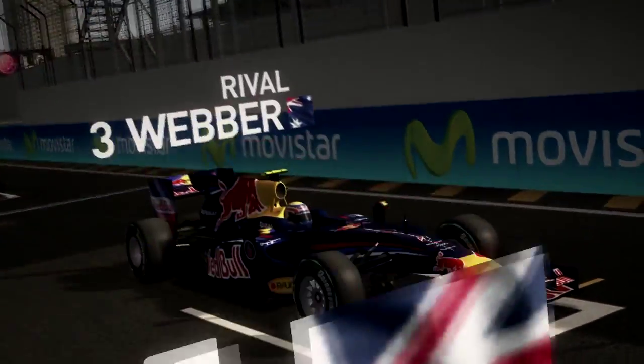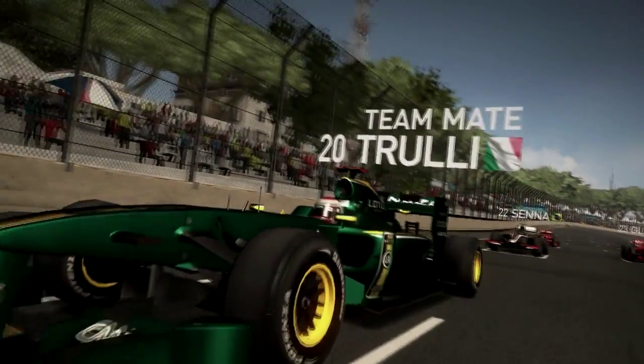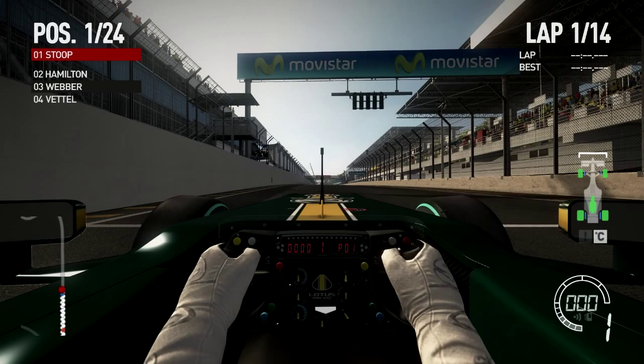There you see that cool Nick Heidfeld helmet. And third try was the good one. Finally didn't get held up in the pits. So there we are at the starting line. Me, Hamilton, and Webber right behind me, and you're gonna see me doing something tricky here.